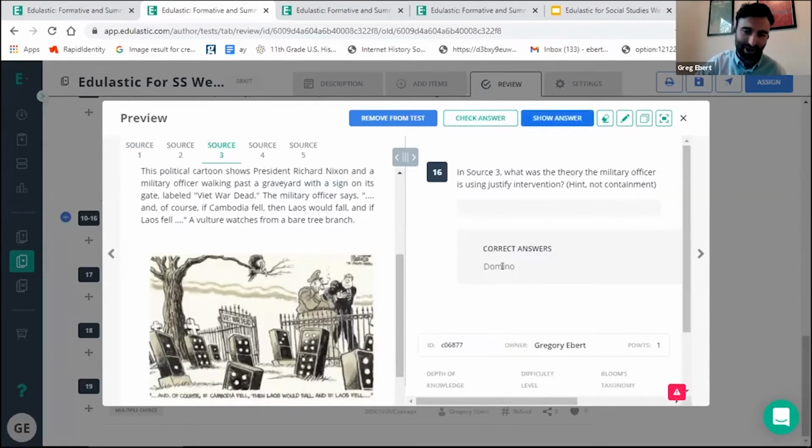I'm looking for domino, and I can set that up to be case sensitive, or set it up so that if they say domino or any text containing domino, it gives them the point and saves me time. Or if I do look, I can go a lot quicker. So that saves me a lot of time when I have short answer questions. If there's a keyword I'm looking for, it can save me some time when I'm going through and grading these things.